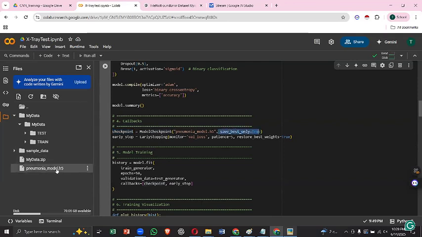So here you can see the model is saved. Whenever you run it, it calculates the accuracy after running every instance, and it saves the best model in every epoch. So whenever you start running it again, it will not run everything, it will start from this one.